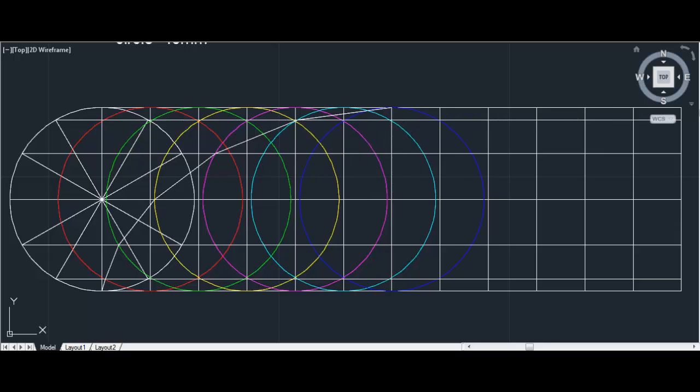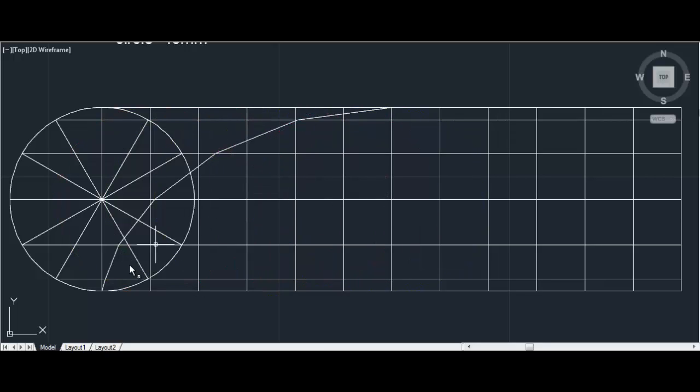I'll remove the circles so that you'll be able to see. The circles I drew were only for construction purposes. They do not have to be kept till the end. Yeah guys, this is it. There is a curve in the white line.